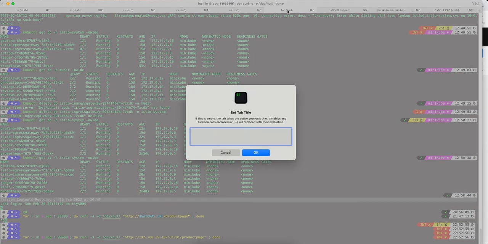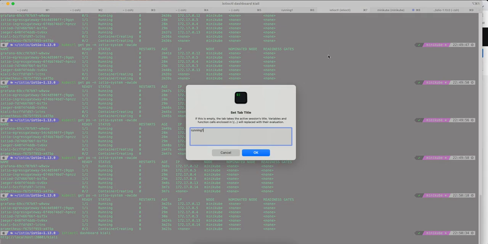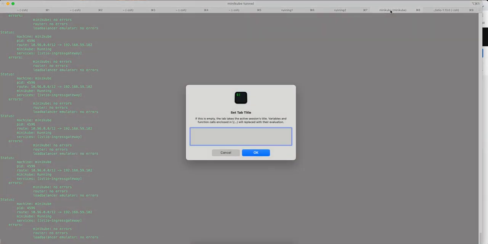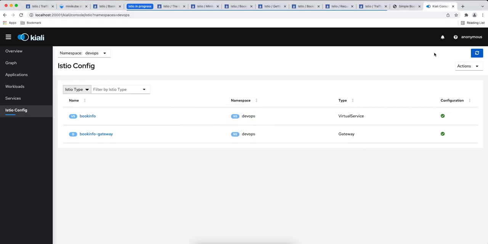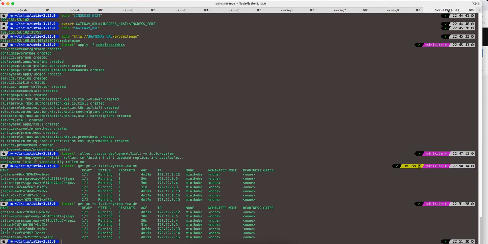So I will just mention running 1, running 2, and the third one is running 3. So these are the 3 terminals which will continuously be running.